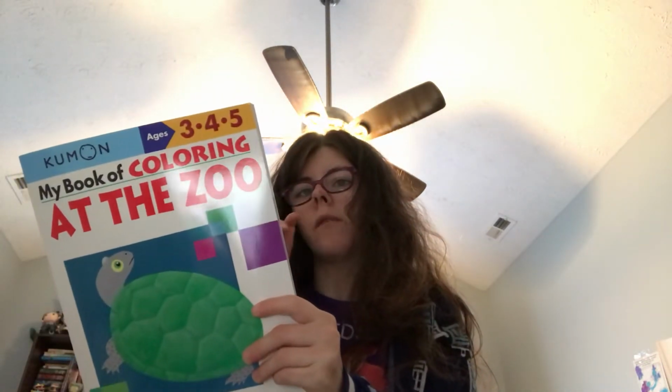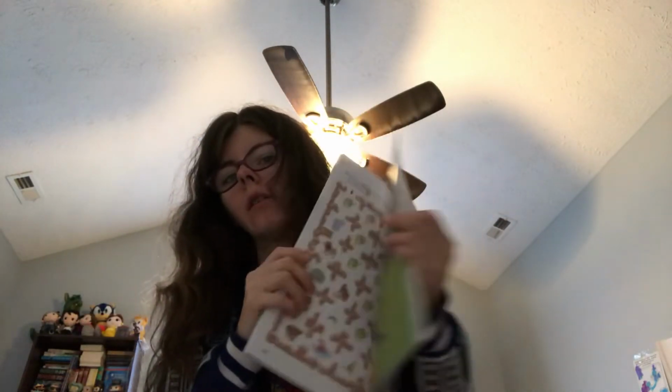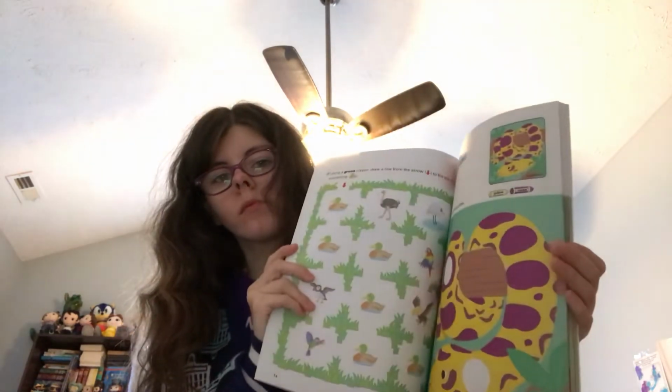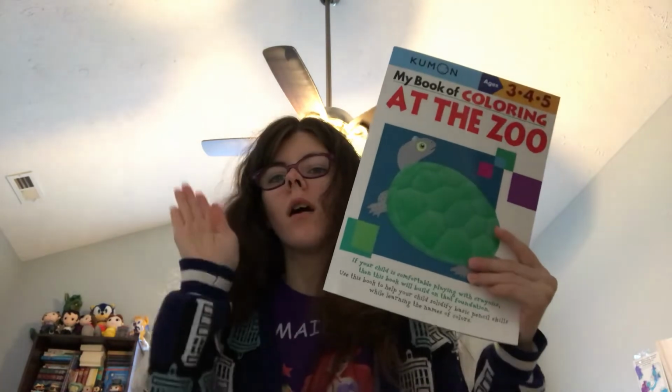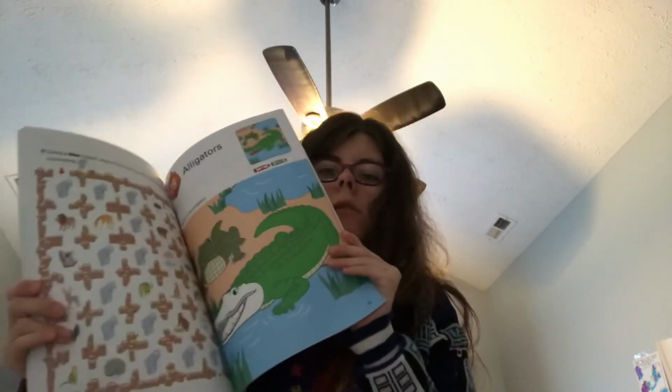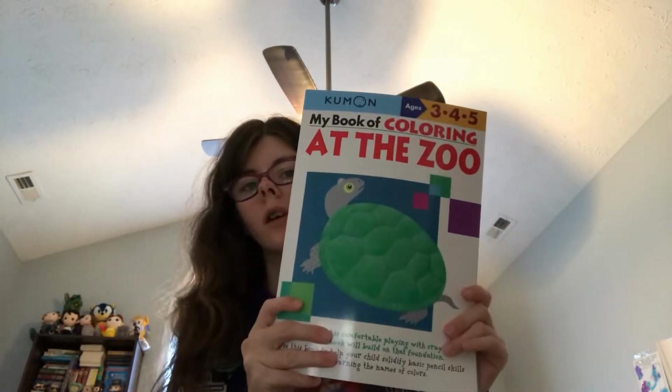He just finished My First Book of Coloring. He's nowhere near coloring in the lines, but I thought a coloring book would be kind of fun for him to just do, because he liked doing the first one. Just practicing coloring some more would be good. I don't care if he learns to color in the lines, but at least learn that this book needs a blue and a green. Okay, I'll use blue and green. Or the monkey, brown, let's use brown. If you're going to color the animals, it makes a difference. So we'll be getting this one, Color My Coloring at the Zoo.